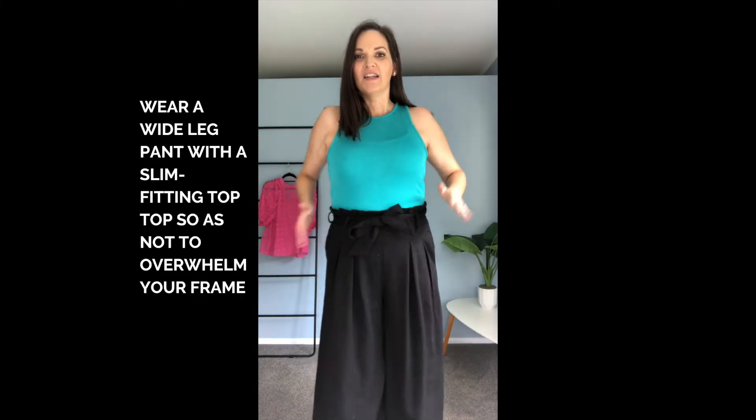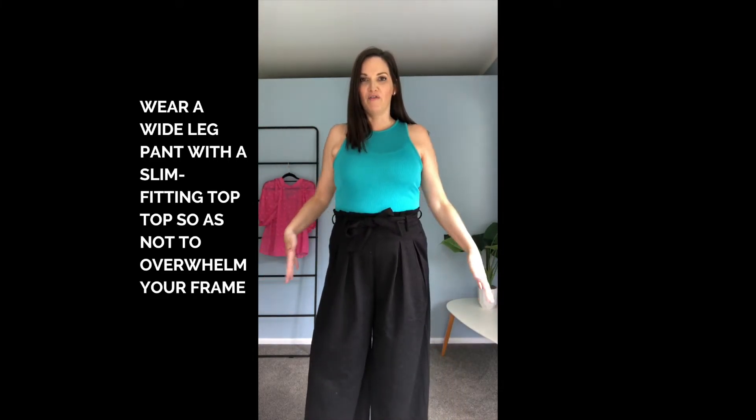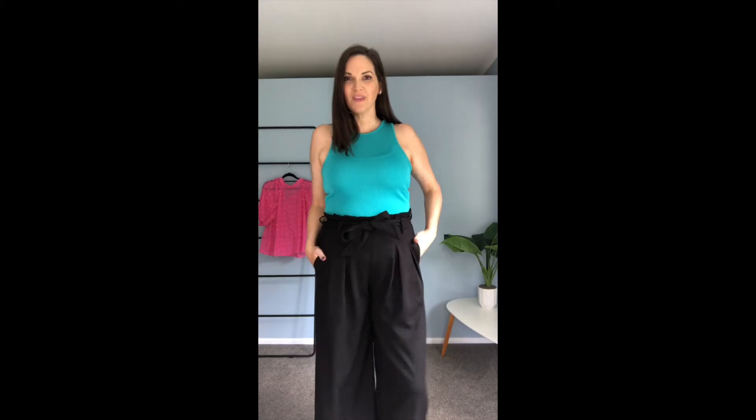They're a really comfortable style to wear, but the key again comes down to balance. So make sure you have something nice and fitted on top to balance out the fullness in the bottom of the look. This style is going to look great on people who have a broader shoulder or a bigger bust, because again, the fullness in the pant is going to give balance to your proportions and make everything look nice and clean.